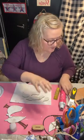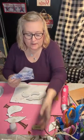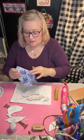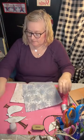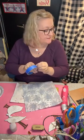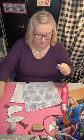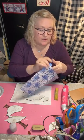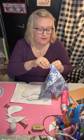All right, so let's separate our napkin. And how many ply is this? This is a 2 ply. So easy trick to separate your napkin. Take a little piece of tape right in the corner. And then you should be able to separate it pretty easily.